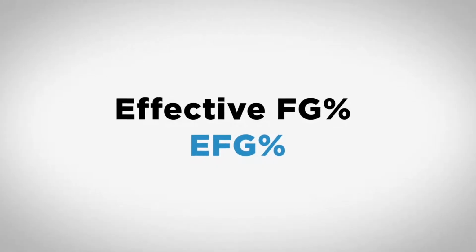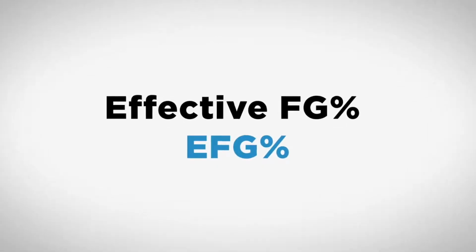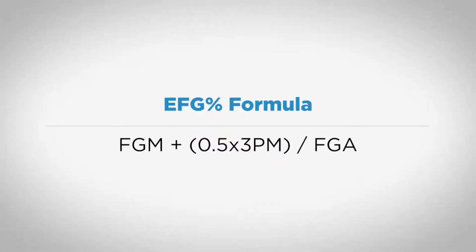Today we're going to talk about effective field goal percentage. Now, what is effective field goal percentage exactly? Well, it's largely the same as field goal percentage except one thing. It makes a 3 worth 1.5 times more than a 2, because of course a 3 is worth 1.5 times more points. So as a coach, how can I use effective field goal percentage?